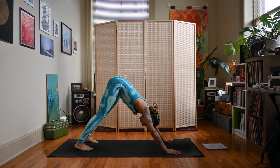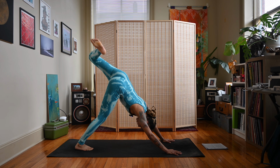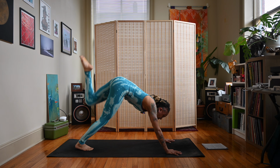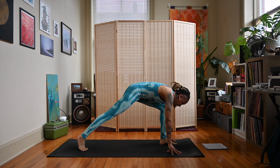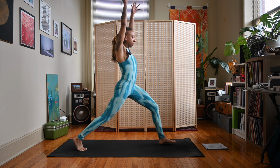When you're ready, take an inhale, extend that left leg back. Open up the left knee, lower the left shoulder down. Good. Exhale, step this left foot up in between the hands. Trying to stay up on this right toe. And we'll sweep both the arms up for Ashta Chandrasana, high lunge.